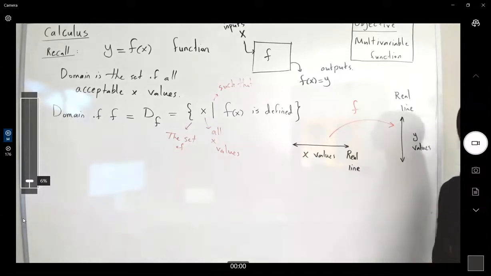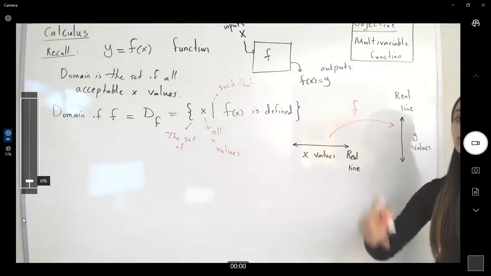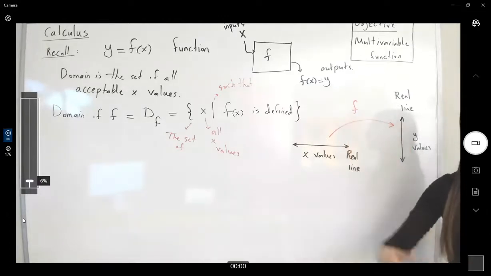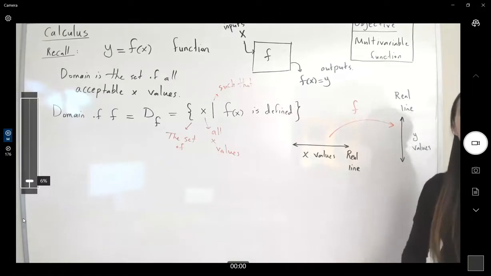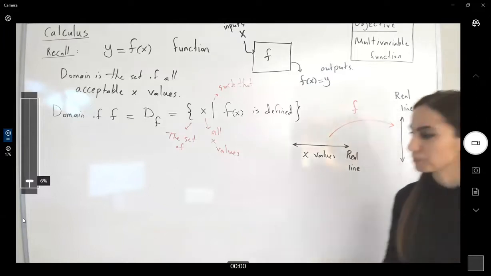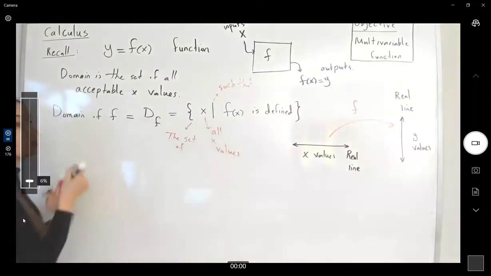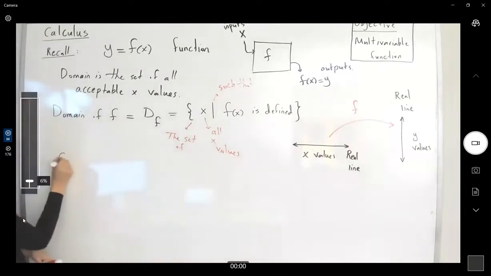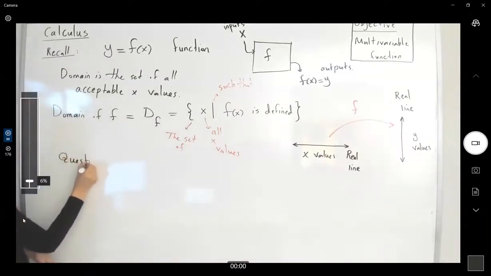Now I expect you to ask, what if I have two free variables? What if I have three free variables? What if I have n free variables? How do I define the domain of those functions? So here's a question. These are the types of questions that you should be asking.